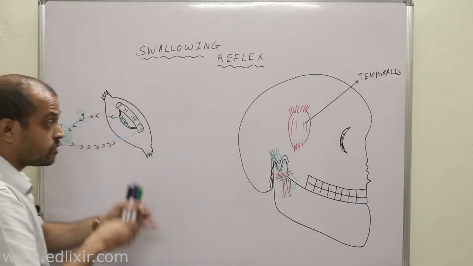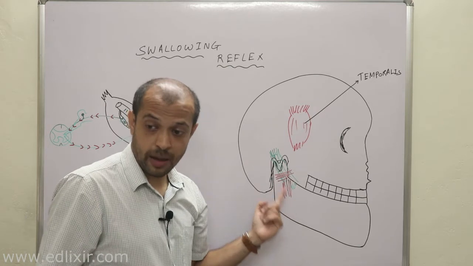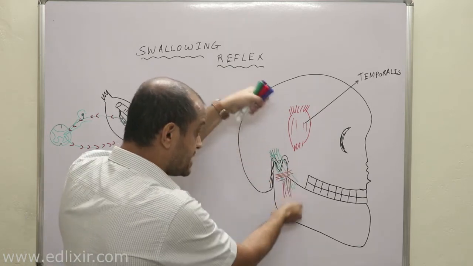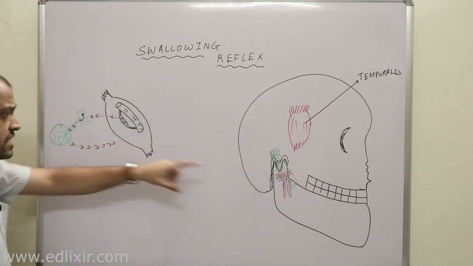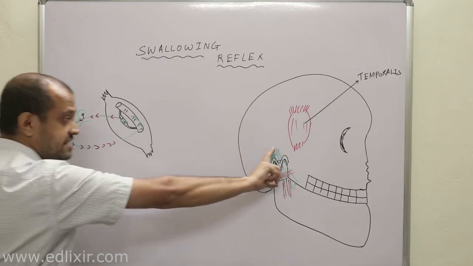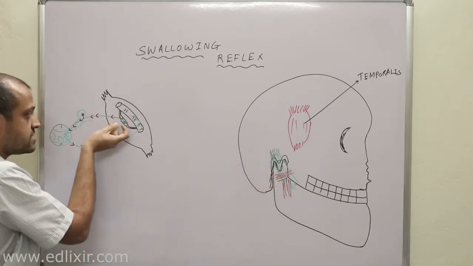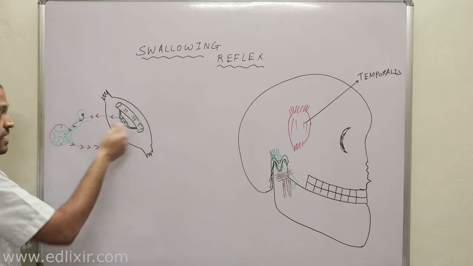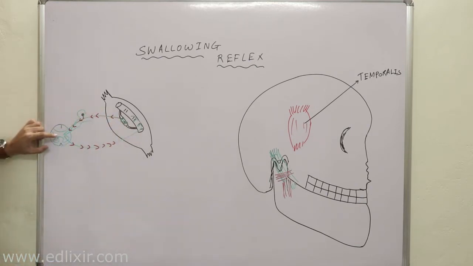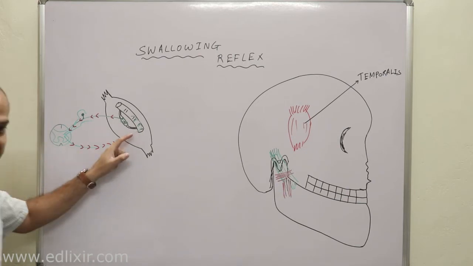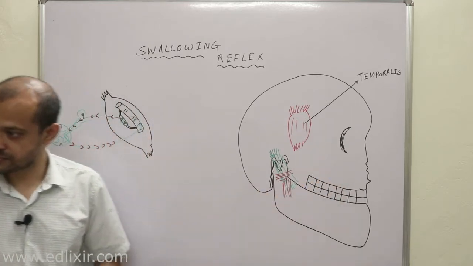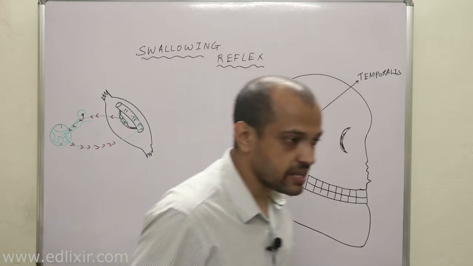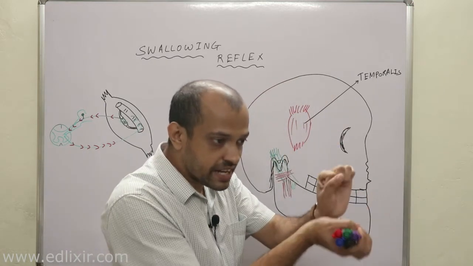Now listen, therefore if you want to work with masseter, you will have to at first stretch this masseter muscle, right? Now by stretching this masseter muscle, these intrafusal fibers are stretched, and therefore volley of action potentials are now coming up to the nerve root, and therefore alpha motor neuron is getting excited, and then this muscle is contracting, and therefore chewing process starts. Clear?